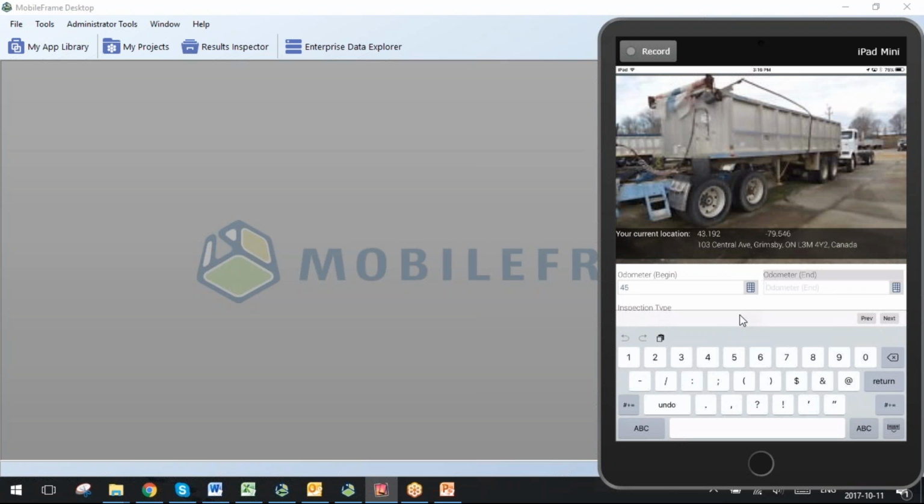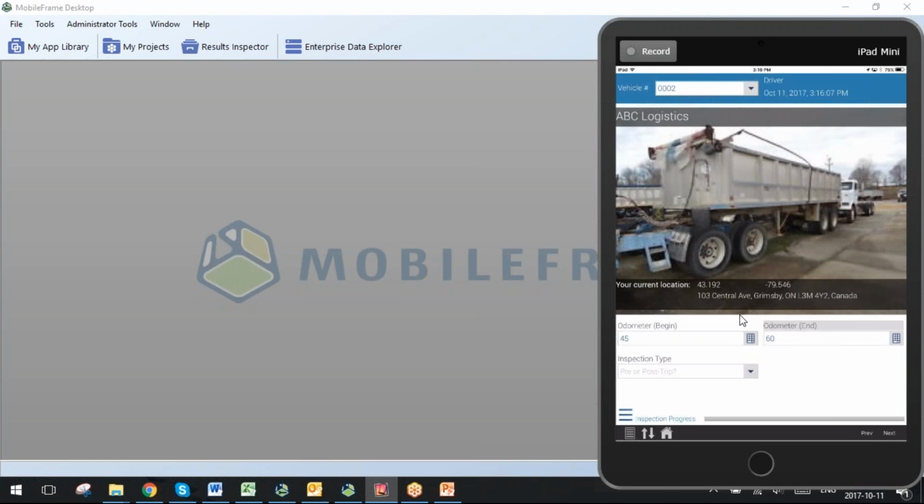It'll give its current GPS location of where that particular vehicle is located, and you can have them key in information based upon that. What type of inspection, whether it's a pre or post-trip inspection. And on the bottom here, you can see that I've started my inspection. I'm ready to begin my inspection, and we have a little progress bar at the bottom. So when it's at the end, then you know that you've completed the inspection. And you can continue on from there.